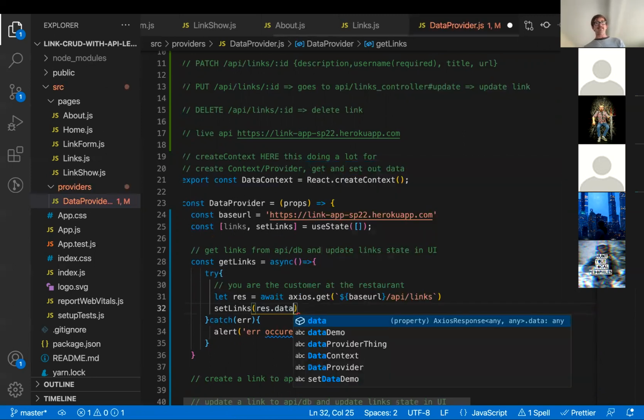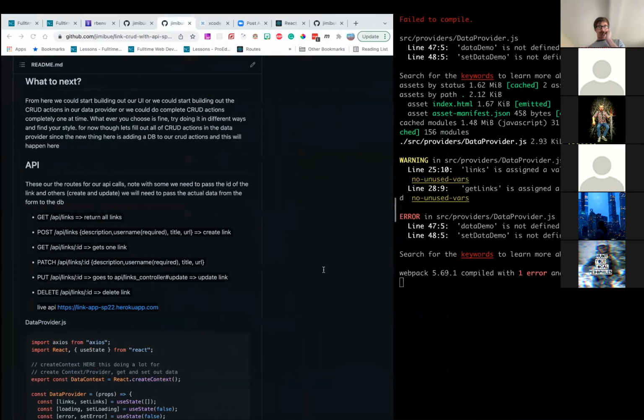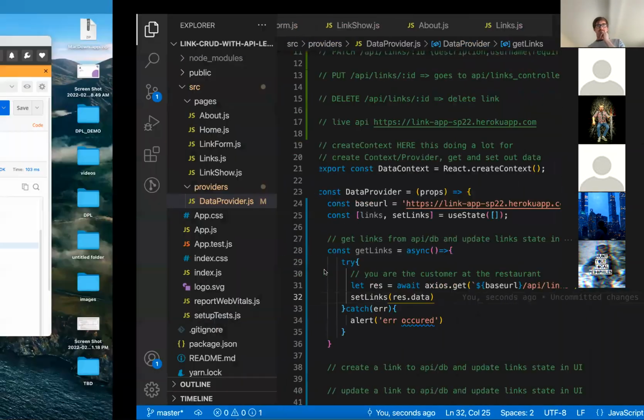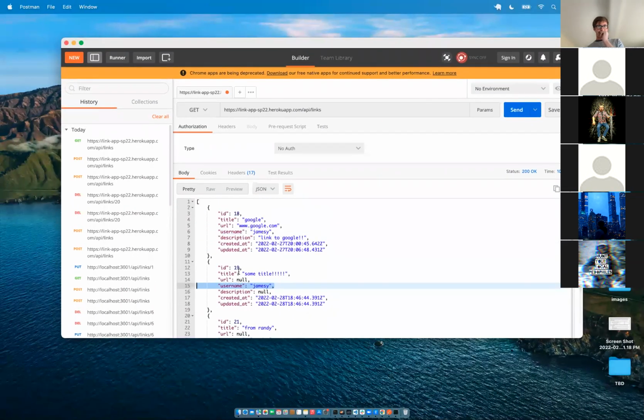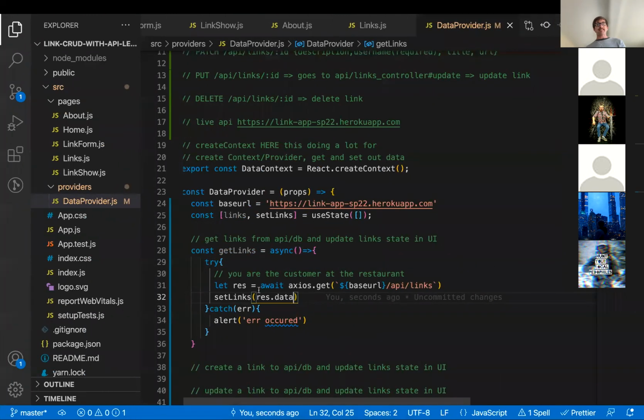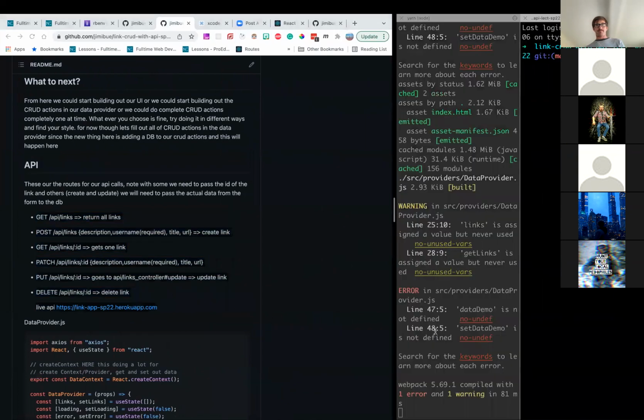Not with my API, it's just res.data. That's because it doesn't have another layer of data you have to go into, right? The other one was nested two or three times. It's still going to be nested in response.data. Response.data is going to be the array of links. Right. Okay. Cool.